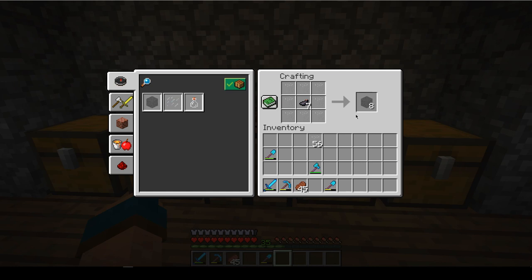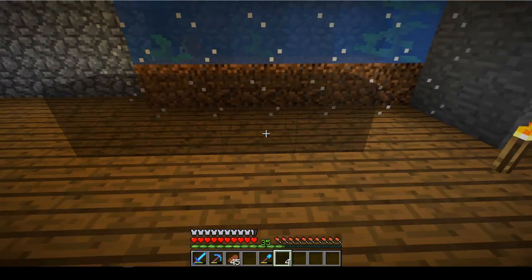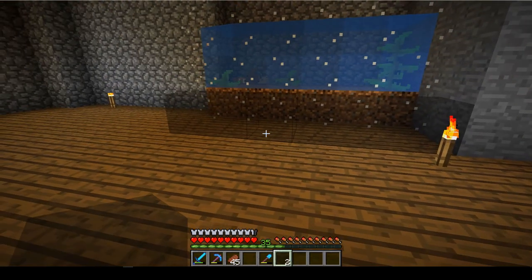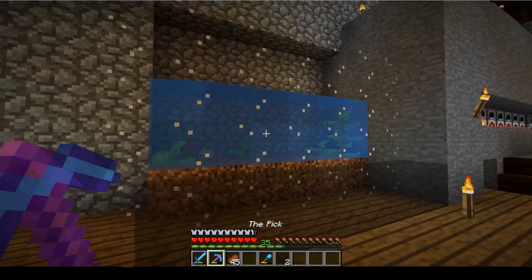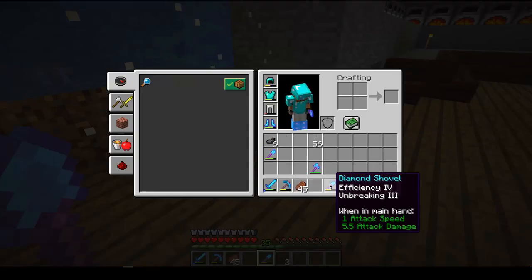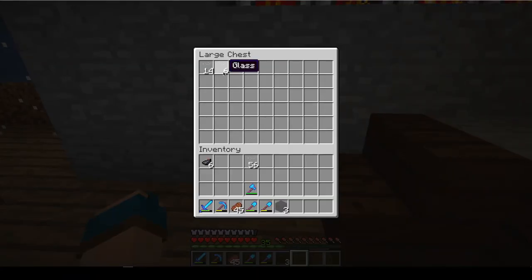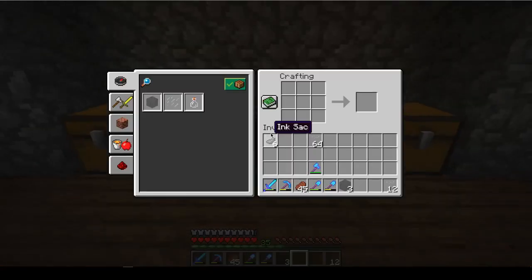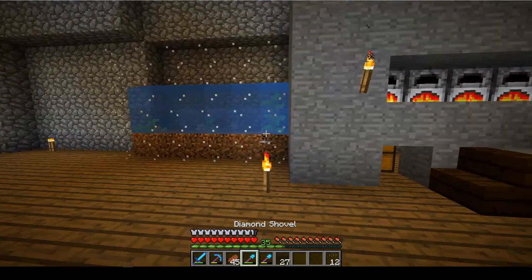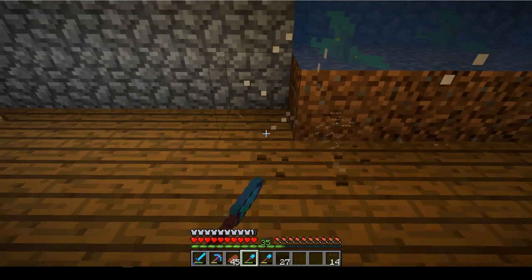I've done a little bit of work on the resource pack. If we take black stained glass, that is borderless now, basically. And I think that's a whole lot better than this. We're gonna start using dark or black stained glass instead of what we have, because it just looks a bit better. Yeah, this is the Silk Touch one, so let's go ahead and take these out.